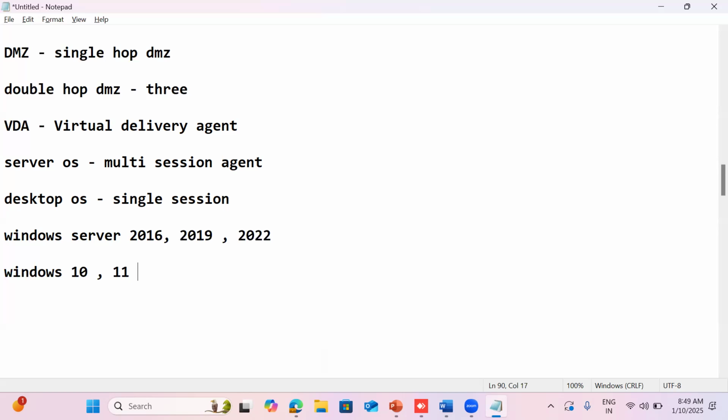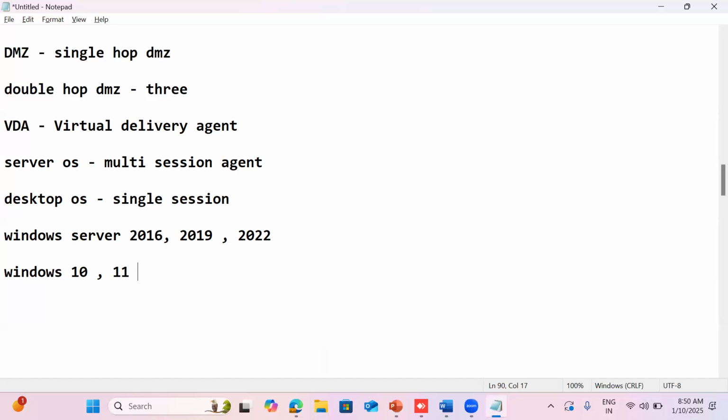Sir, is there any limit for the multi-session? That depends upon the limits from the resource side we have and licensing. So one single server can't accommodate some lakhs of users. But overall, if you want to deliver to some lakhs of users, we need to go for more VDAs and more controllers. That means we need to scale up the servers in our infrastructure, and that licensing also we require.